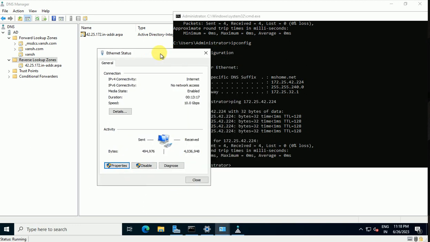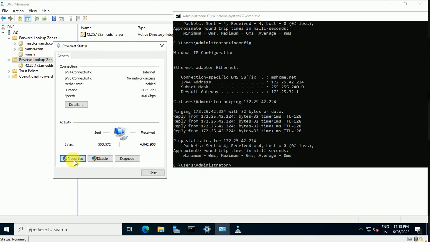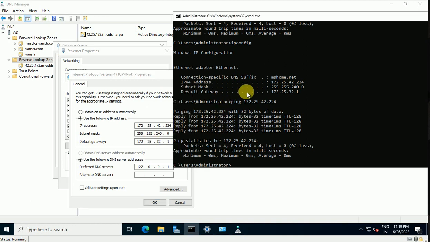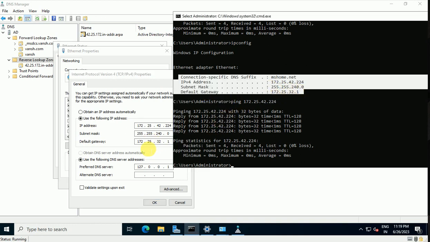Now what we can do, let me go to the properties for this connector, go to the IPv4, and assign this IP address 172.25.42.224. Let me give the same IP address, and the subnet is 240.0. The default gateway will be the same, 172.25.32.1, the same as what it is showing on this screen, so you have to type the same.